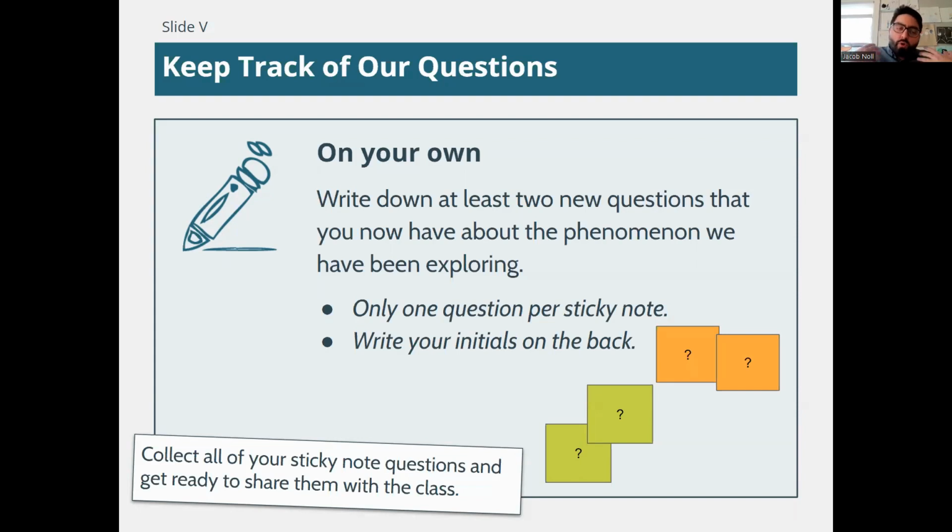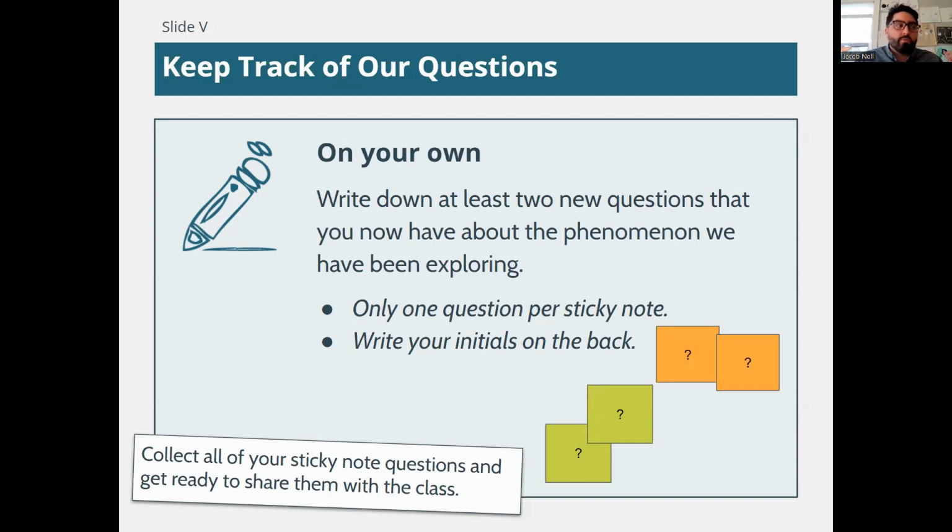So to go through that thinking process, what I'm going to ask that you do now is, in a notebook or on a Post-it note if you have them, but definitely in a notebook so that way you can bring it to class and use the Post-it notes in class, let's consider 2 questions. And these questions are going to help us explore this phenomenon of sea level rise.